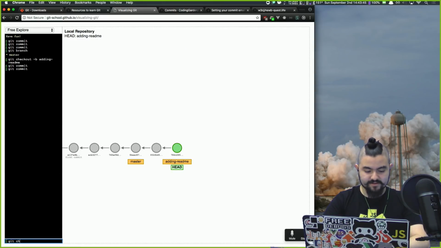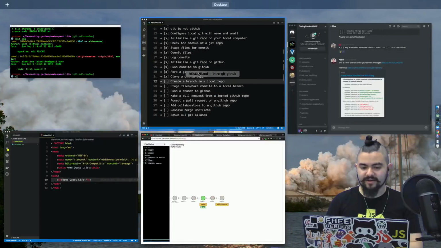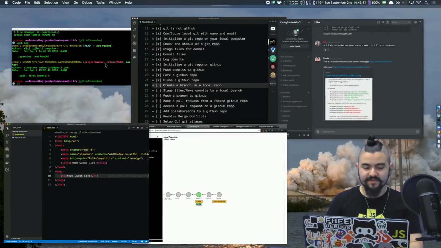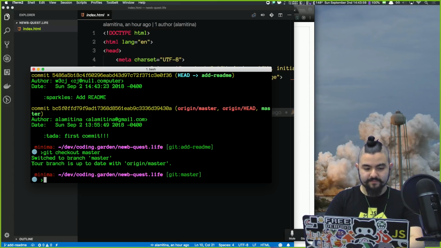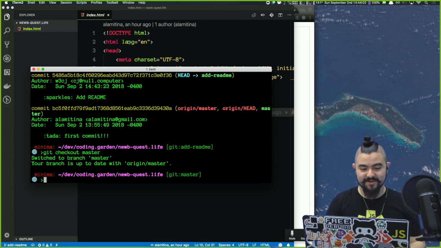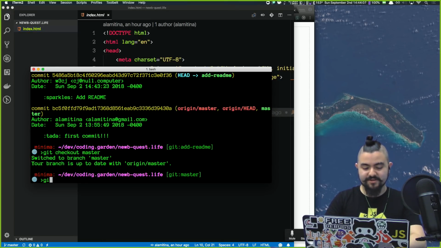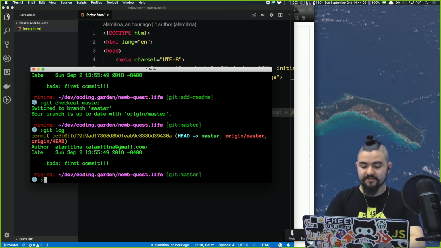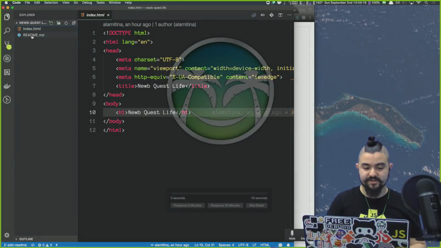So if I do something like git checkout master, when I check out master, it goes before any of those commits have happened. I kind of just want to show that locally to see what happens. So I'll do git checkout master. And now you'll see the README disappeared, right? The README is no longer there because I'm on the master branch. And if I log here, it's only that one commit. But if I check out that branch that I created before, the README will pop right back up. There we go. Because now I'm in its Git history, which actually has that README file.